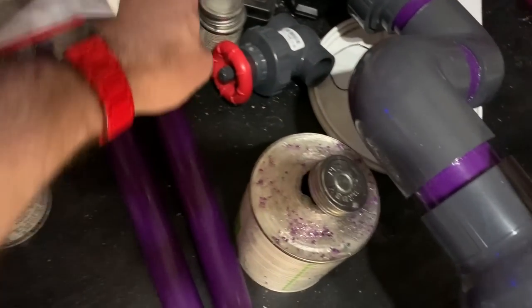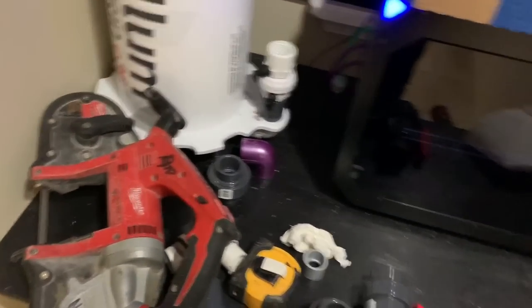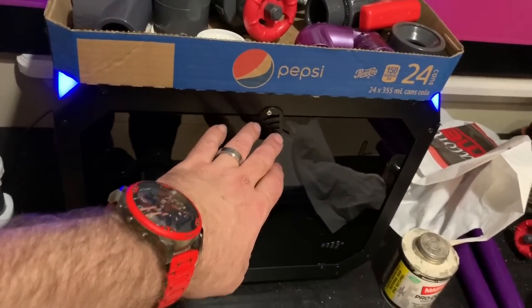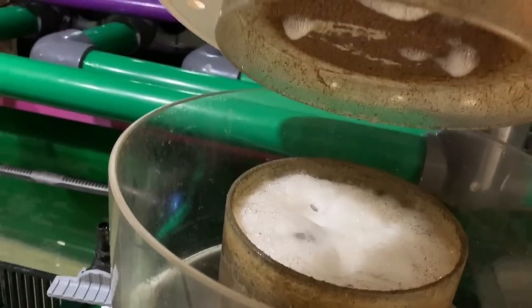I got the bandsaw, I got some glue, I got some primer, and I got some dope for the threads because I'm not using the nylon stuff. And there's the reef bot. We got that all set up. You guys saw in the other video. It's doing its thing because we're doing the cycle. Everything's going pretty good. We got the sump here. Or about the sump, the skimmer.